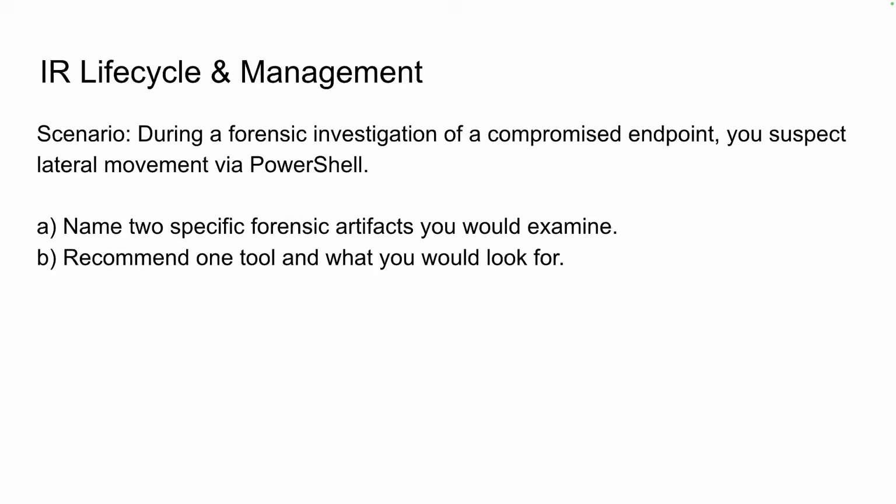We can also use Volatility because PowerShell commands could be inside of volatile memory, so that could be another thing that we could use. So looking at random access memory would also probably fall under the forensic artifacts, as well as looking for the PowerShell execution inside of the PowerShell process. That could be it, right? So those are my answers, but I am definitely open to other responses, and I would encourage you to drop your response.